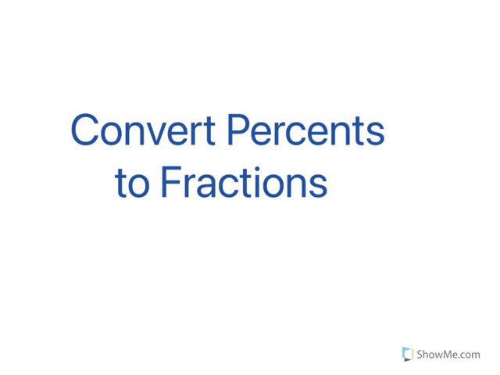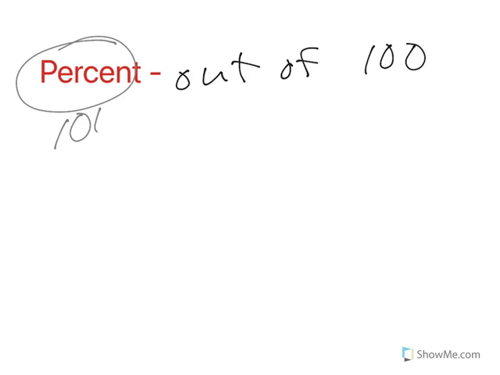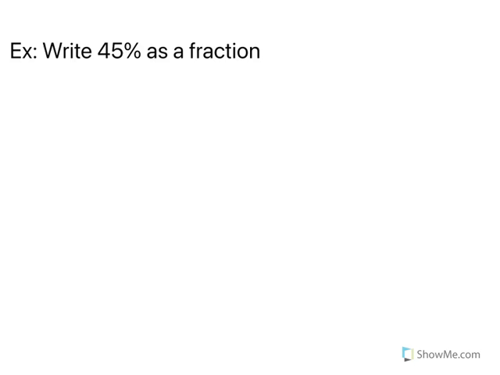Convert percents to fractions. So first, remember that percent means out of 100. And if you can remember that, your life's going to be a whole lot easier. So every time you see the word percent, think of out of 100. So as I say, write 45% as a fraction.